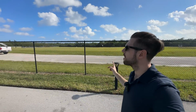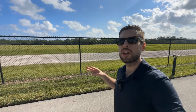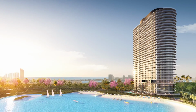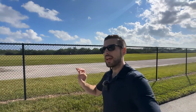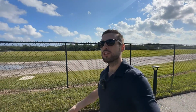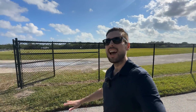And so right behind me, this is the actual site of the tower. There's gonna be 3 residential towers in the future. They're building the first one right now. They're in reservation phase, so they're accepting reservations. You could hold your unit and you can pick exactly what unit you want. And then in January of 2023, they're moving to contracts, and that's when you'll actually sign your contract and lock in your unit.